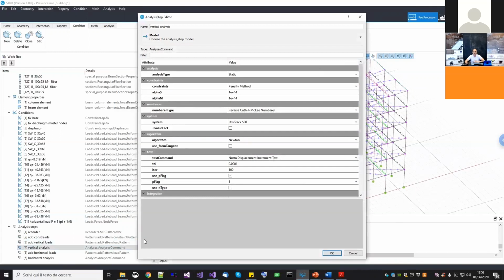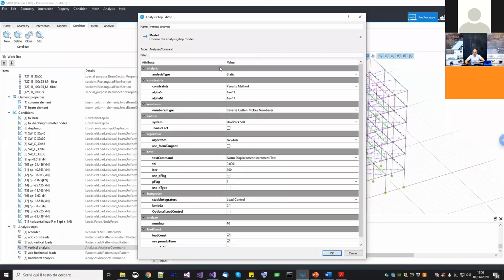Now, let me just explain a couple of things. For this first model, we choose the static analysis, of course. We're going to do a static pushover analysis. Then for the constraint, in this first example, I could use the plain, the transformation, or the penalty. But then later on, I will be adding the beam column joints, and they have a lot of kinematic constraints inside. So it will be a mess if you use the transformation. First of all, you cannot use the plain constraint with the joints. Actually, you cannot even use it here because you have the rigid diaphragm. So rigid diaphragm cannot be used with plain constraints because it is not a diagonal constraint. So in this example, you can use transformation or penalty.